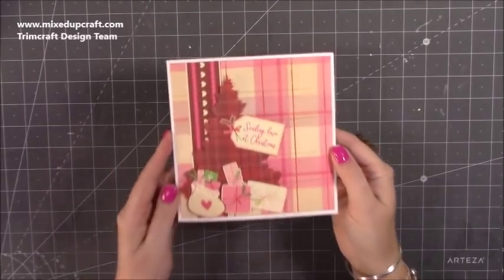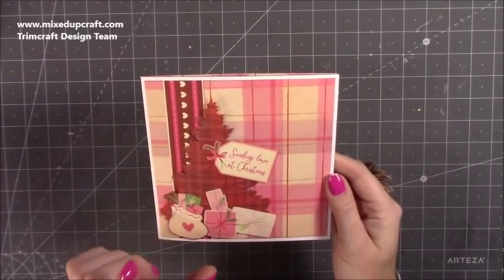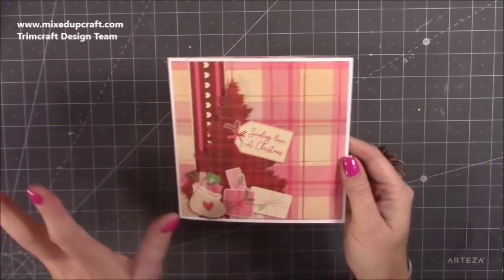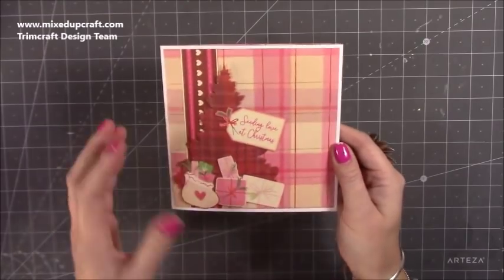I'm going to be showing you how to make this really fun pop-up card. Now, this has come from the pop-up birthday present. After I'd done that one, I thought there are so many other ways to use that pop-up feature, and I've come up with this.